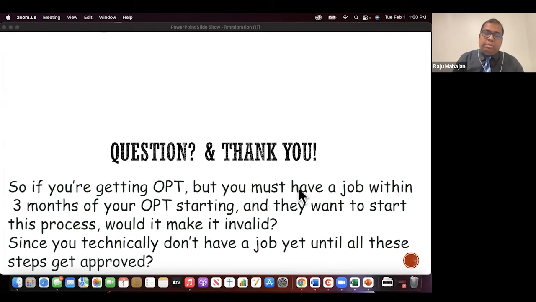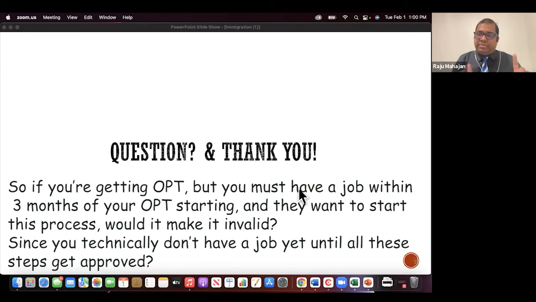Even the company can file for PERM even before they hire you, because in many cases they bring people from a foreign country who are not even in America. They're not on OPT or anything. So if you have OPT, you will start working for this company immediately, and if the company wants, they can start the process immediately. There is no problem. We again apply for a work authorization under I-485.